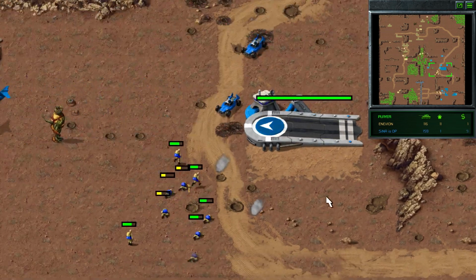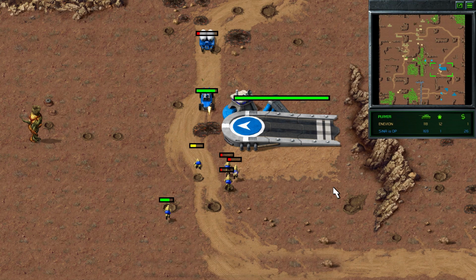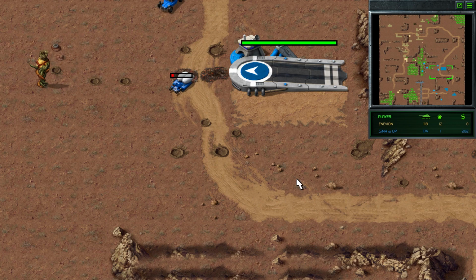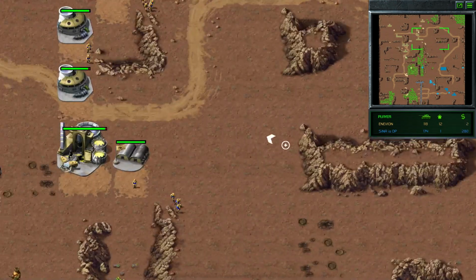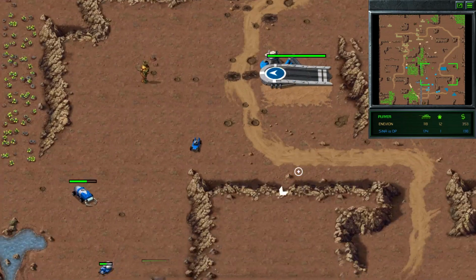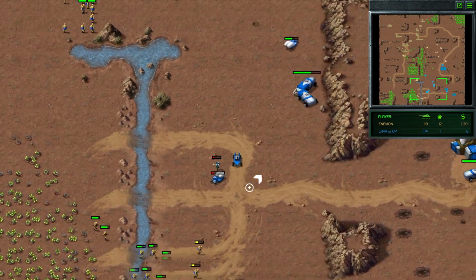And okay, grenadiers, what can you do? Well, not as much as I would have expected, honestly. Like 10 more grenadiers over here, and up here there are also about 10, including some minigunners though. So, flame tank gets pulled over here.